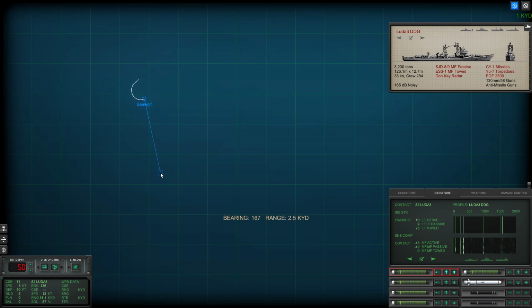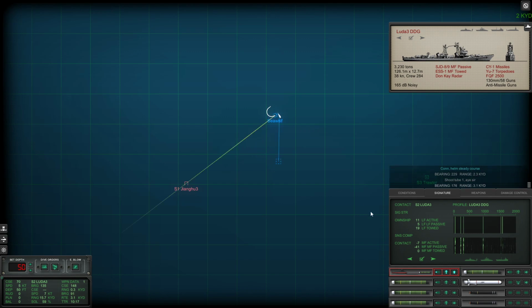So let's go ahead and launch this. I'm gonna dogleg it if I can, but if I cannot, well, we'll make do. And where do I want to dogleg it? I probably want to dogleg it in from below. Con, helm, steady course. Okay, here we go. Shoot 2-1, aye sir. Okay, we do have control. Shoot 2-2, aye sir, we have control as well.